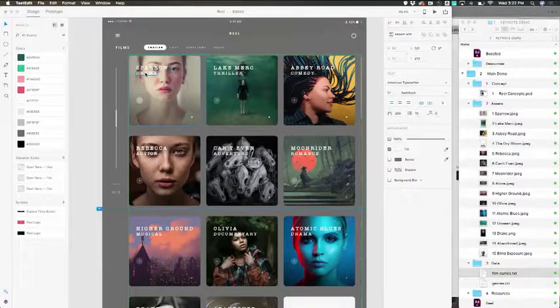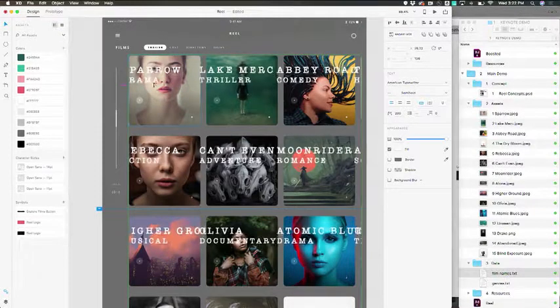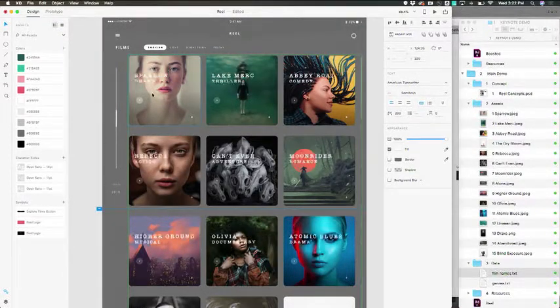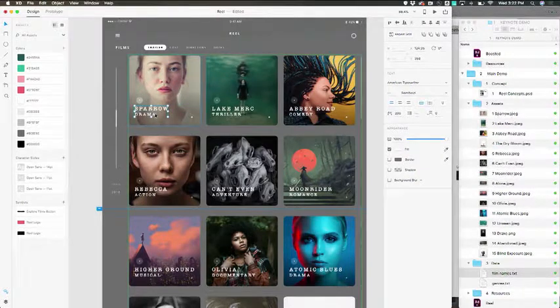So now I'm starting to notice that the text is actually in the wrong place. So what I would normally do is I would normally select all of these elements that I need to move and then repeat on every card. But with Repeat Grid, I only make the change to one field and the rest follow suit.